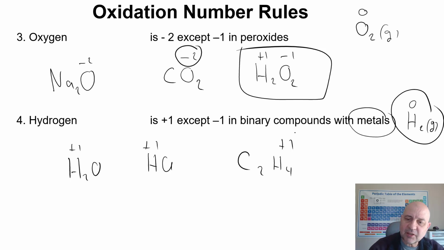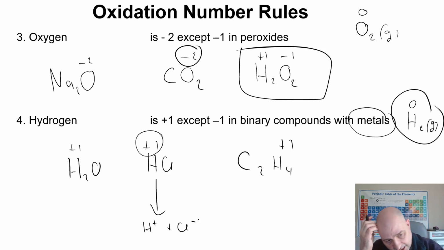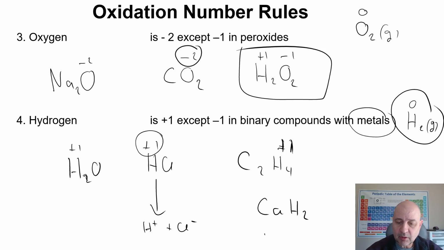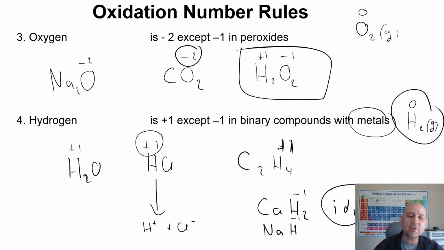See here, it's not a charge, right? So here we can argue +1 is a charge, because when you put this into water, you get H+ and chloride ions. And water is polar covalent, so that there's no real charge. But so this is a hypothetical charge. It's just an oxidation number, right? Okay. And then the exceptions are when they are with metals. Again, 99 out of 100 times hydrogen is going to be +1. There are some compounds like calcium hydride or sodium hydride where, you know, the metal is always positively charged. So in this case, and the name IDE hydride indicates a negative charge anyway, but those are exceptions.